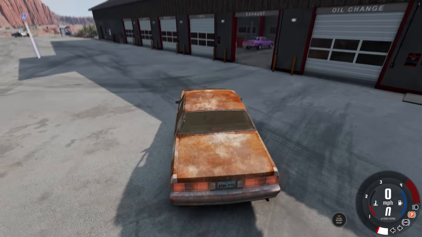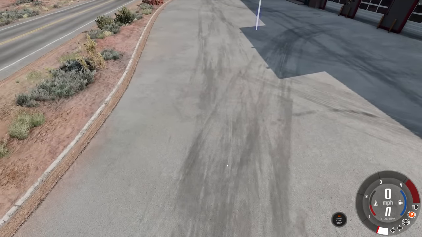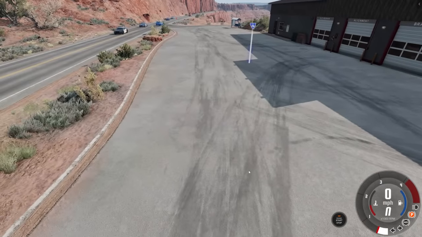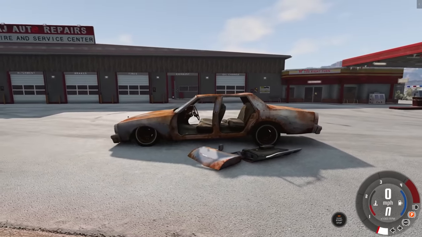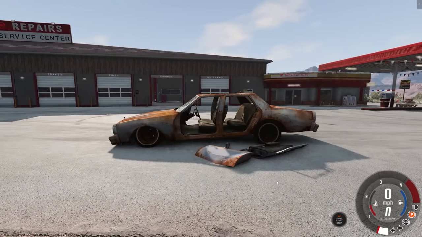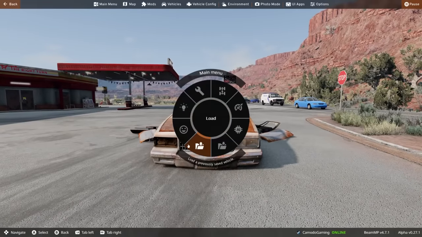We're gonna have to earn it a different way, but I wanna show you something that's funny. Watch this. So I'm gonna drop this car from, I mean, what is this, like maybe 10 feet? Let's go, boom. The doors fell off. I swear we bent the whole car there. Goodness. Okay, we got to get out of this thing.